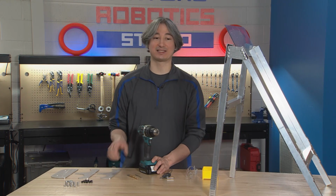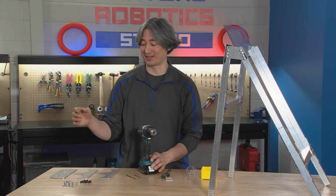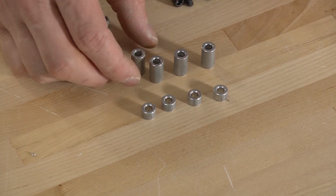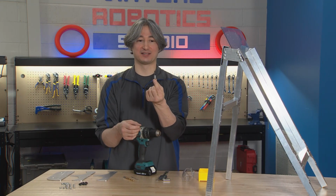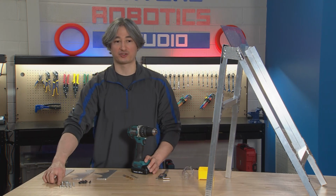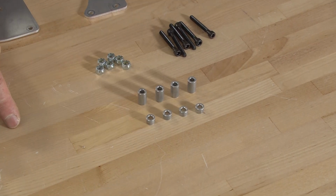Okay, we're also gonna need some of these spacers. There's a bunch of different places you can buy these spacers from. I bought mine from McMaster-Carr from the part number that was in the additional hardware list, but lots of vendors sell these. You can probably also find stuff at the hardware store. The key is we need some spacers that will fit on the number 10 bolts. So these should slide on and fit onto the bolts that we've got here. Our bigger, taller ones here are 0.625, or 5/8 inch long. And then our shorter ones over here are 1/4 inch. So we need 0.625 and 0.250 for those.